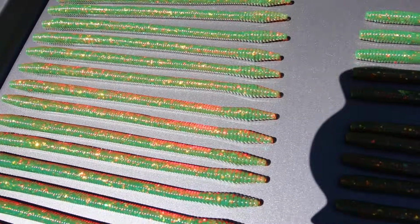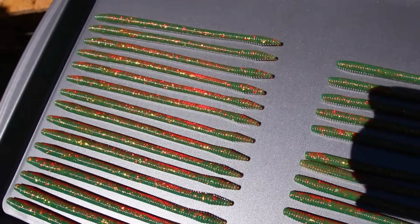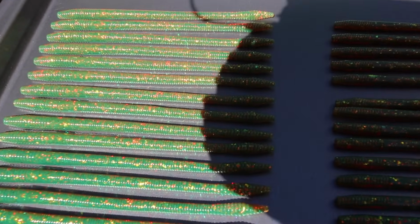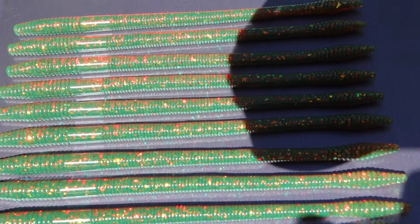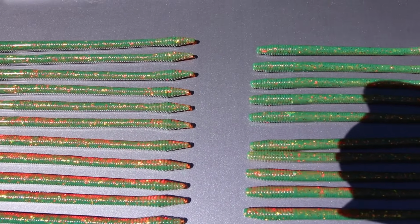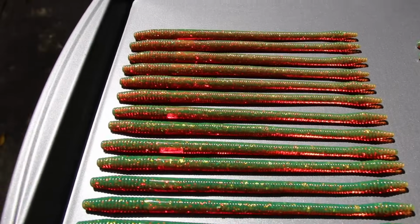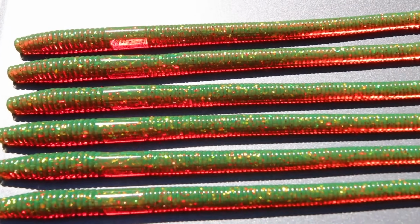But that's because you get one color when the sun shines on it and one color when the sun shines through it. So if we were to rotate here more to the east, so the afternoon sun is in that western sky there, you can see you get more of the green. You get a very sharp, kind of chartreusey green reflection there, okay? But now if we rotate the camera back around, and now we're perfectly parallel, facing east-west, and now we're going to rotate a little more towards the west, and you can see this is where the changeable really starts to shine through. And that's where that kind of root beer, Coca-Cola red really starts to come through.